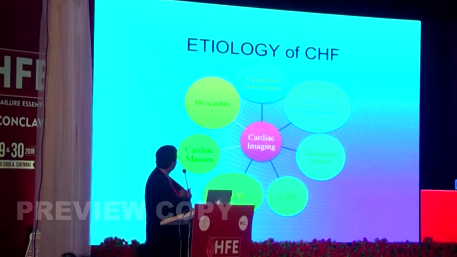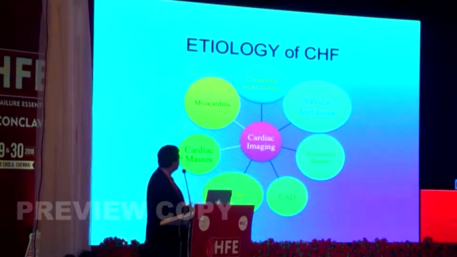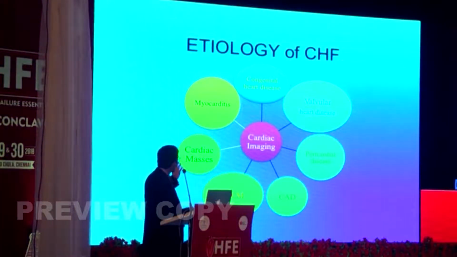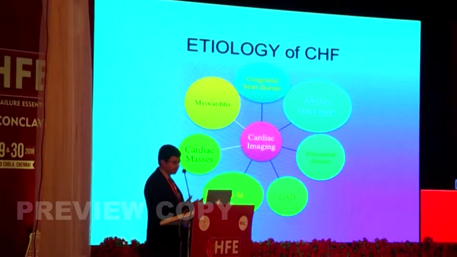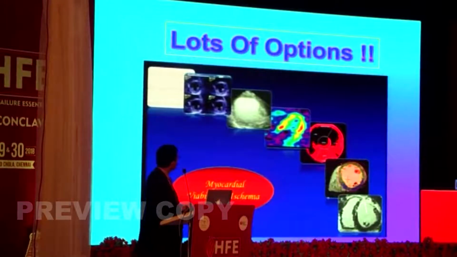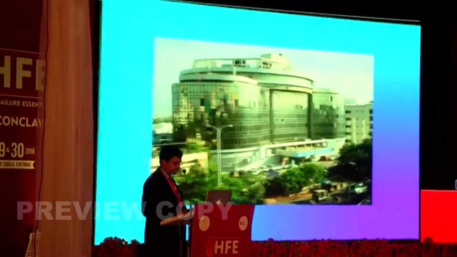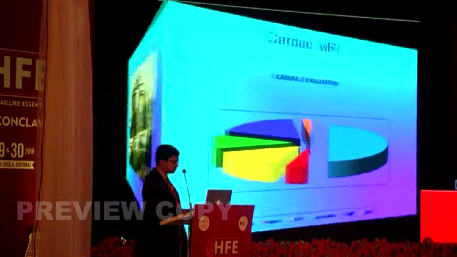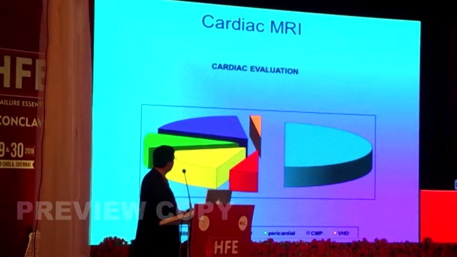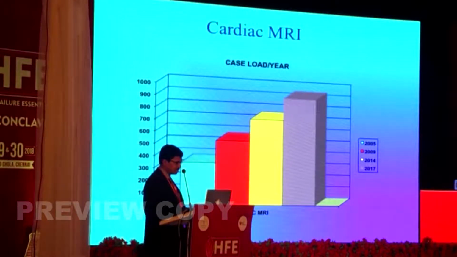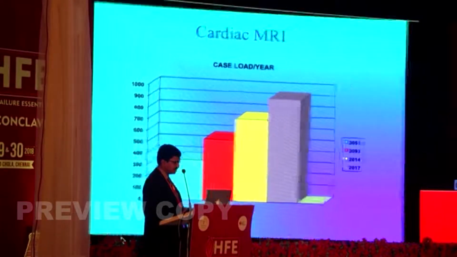In the etiology of heart failure, as you can see, there is a huge number of diseases, and as Dr. Uni put it very well, India has almost all these diseases in various parts, in various proportions. There are a lot of options in evaluating heart failure. However, I will try to focus my discussion on cardiac MR, which I think is a very, very important tool to diagnose heart failure. This is our MR lab, and you can see we have a large volume of cases. Almost 40% is ischemic heart disease, and we do have the other diseases as well.